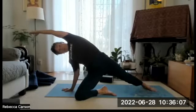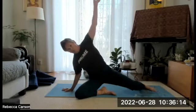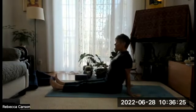Great. And one more round of breath here. Good. And then come back down. Take hands behind you to swivel and extend legs straight in Dandasana. Take your hands behind you for this Dandasana.